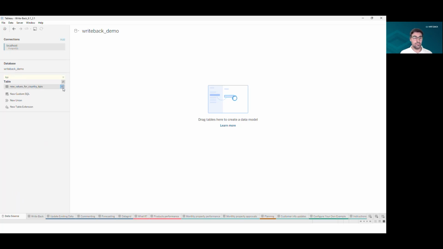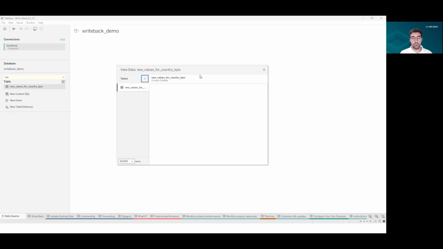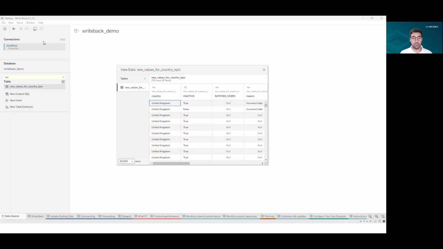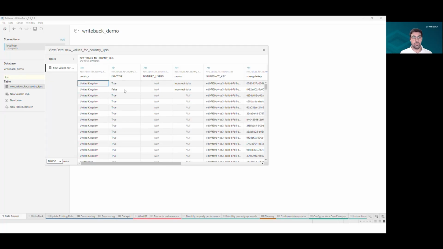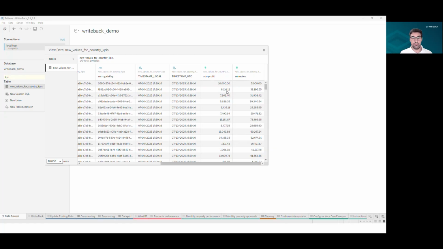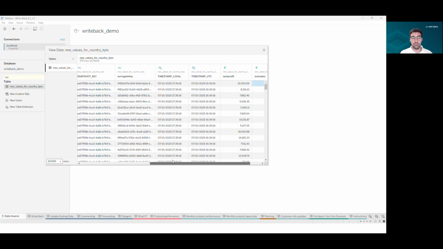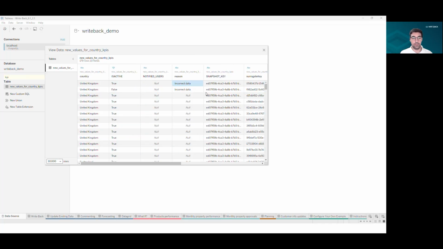So in that table, for that entry over there, I now have two rows, one with the previous values that were there before, the ones that Tableau is telling us, and another one with the new values that I just submitted with a reason as well that I entered.